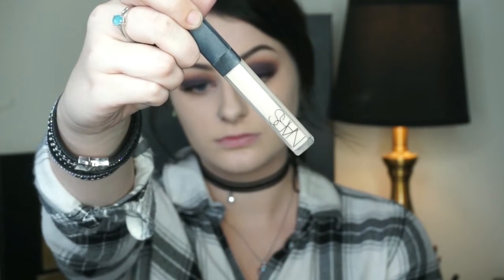Next, I'm going to go with my NARS Radiant Creamy Concealer, and I'm just going to be, of course, applying this to my under eyes, and then I'm also going to be applying this to my chin and my nose and my forehead just a little bit.